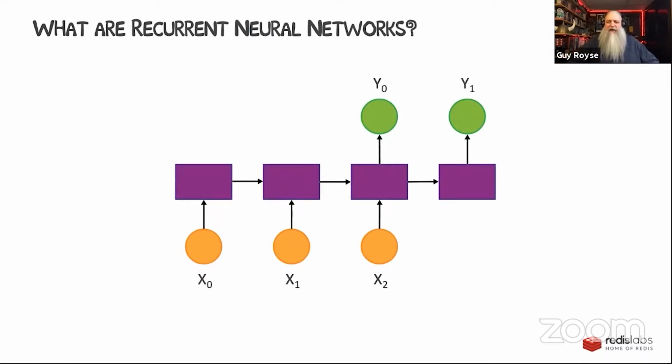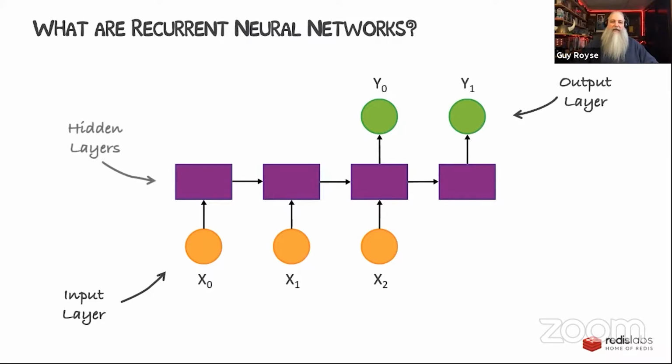Well, in some ways, they're not special. They're made of neurons in the same way that a regular neural network is, but they have multiple input layers. And so that's represented here by X0, X1, and X2. And it has multiple possible output layers. And then it's got these hidden layers in the middle. And these hidden layers are just the same neurons, just like we were looking at in our previous neural network. It's that same hidden layer of neurons, only this one's wired up a little bit different.